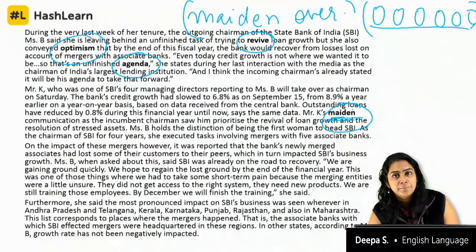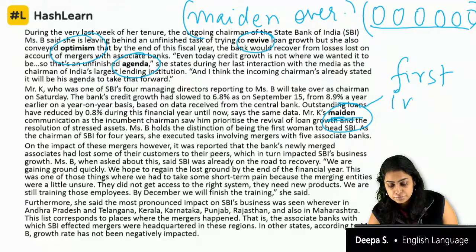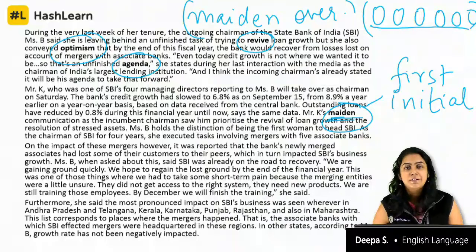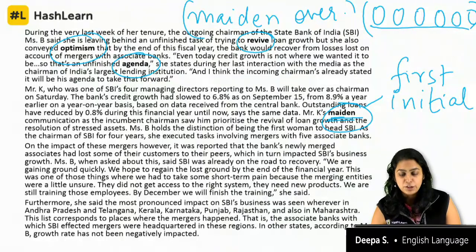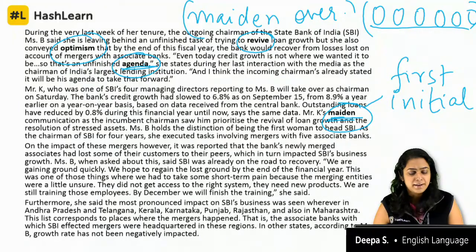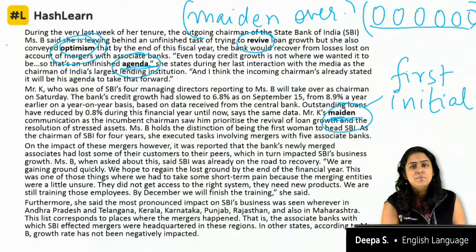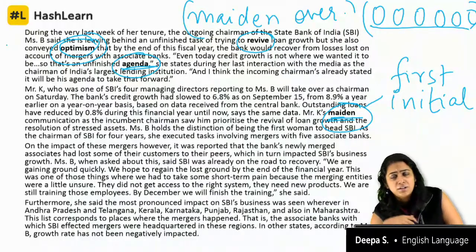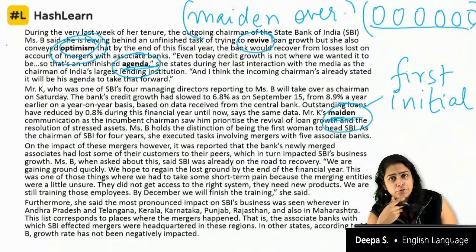Now, maiden means first, initial. Even before looking at the options, I know that maiden is this. Agenda. What is agenda? A plan of some sort, correct? Then there is optimism. Optimism, positive thinking. So you have a rosy picture of the future. That is optimism. The opposite is pessimism.